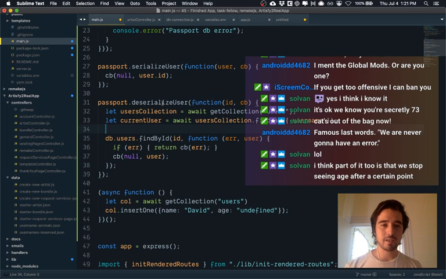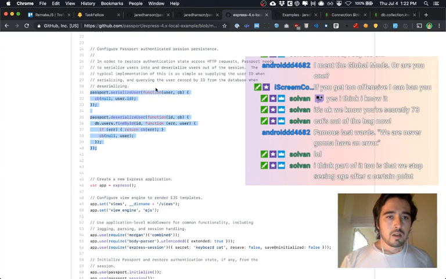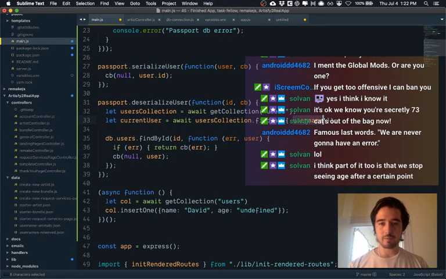Serialized user and deserialized user. It sounds like we're getting the user from somewhere and we're parsing it and then we're adding it somewhere else. I don't know. I have no idea. Okay, so we're going to do this, right? So we're finding it by the ID. Wait, find by ID? Where is it getting the ID? So deserialized user. Ah, yeah. The user ID. Okay, whatever. Fine. You can get it by the ID. I don't care. I don't think this is going to work though.